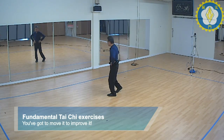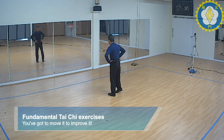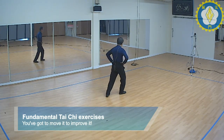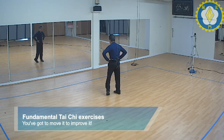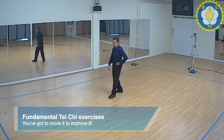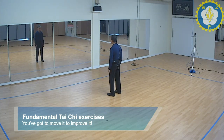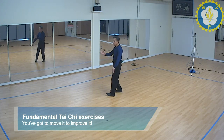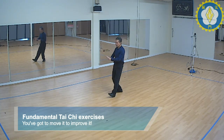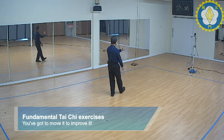And then we pivot, and we turn, and we go forward and back, and we pivot. So these are pivotal, transitional motions that take you in a direction. We rely on our feet to steer us in a direction. That's what footwork is. Now if we turn in this direction and do grasp the sparrow's tail left side, then we're going to work a posture. So we have the right and left side with a 180-degree turn.